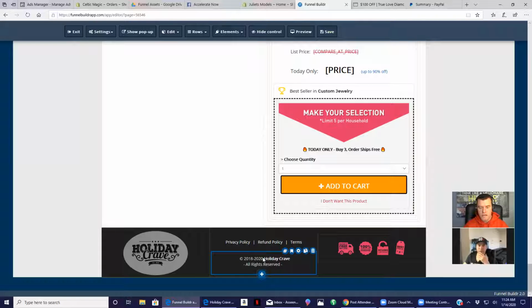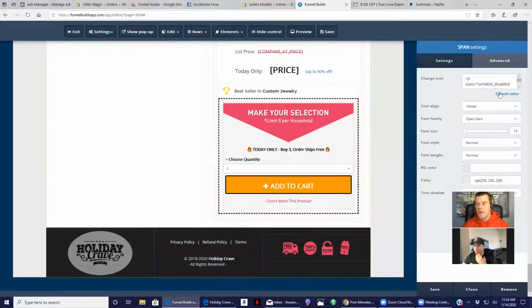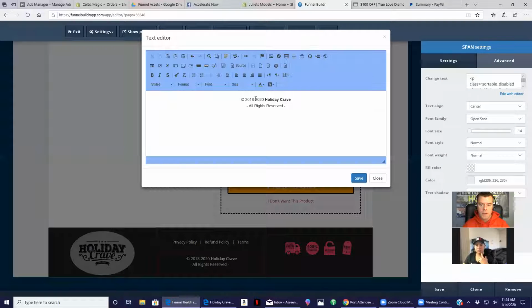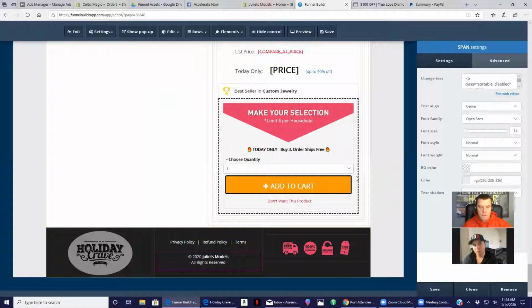You'll just switch that out, and it's just a matter of hitting the cog wheel, hitting the edit with editor button. Right here for yours, you would just take out the 2018 because your company's brand new, so it'll be 2020. And instead of reading Holiday Crave, it's going to be called Juliet's Models. Save.